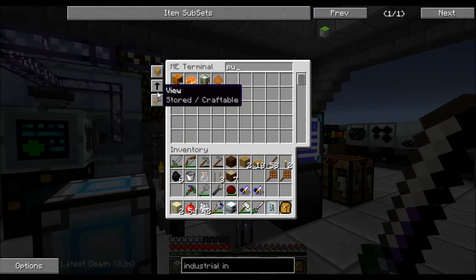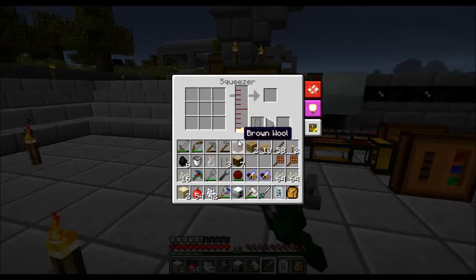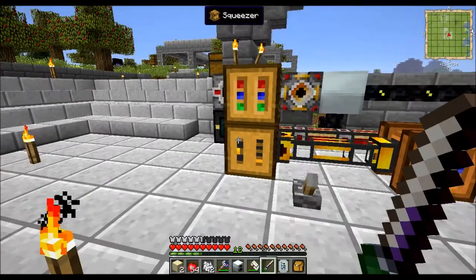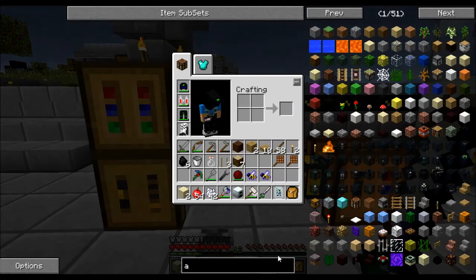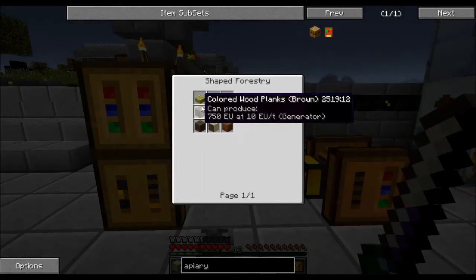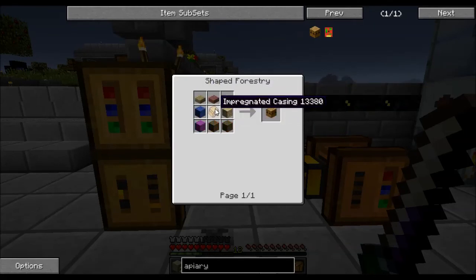If we grab some pumpkins and we craft those into their seeds, we stick those in the squeezer, it's going to take them and turn them into seed oil. We need seed oil to make impregnated sticks and impregnated casings. Why do we need those? Because they're important for crafting recipes, including the apiary, which we can look up. Apiary, which is right here. The apiary takes some wood and impregnated casing, and then some wood planks.